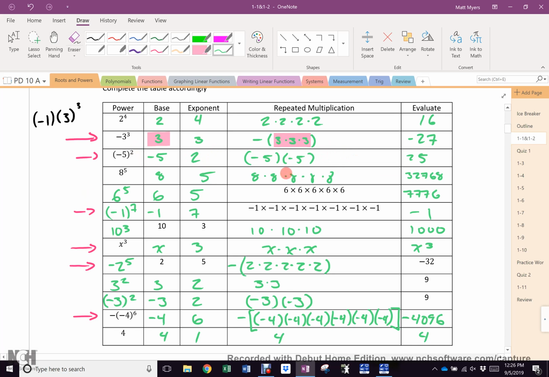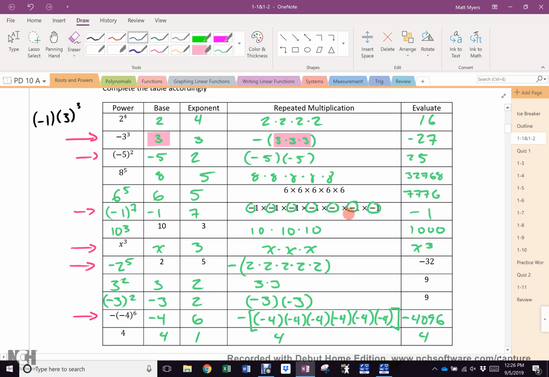Everybody should be good with the next two, no problems. They're the easy ones you're comfortable with. The next one has an arrow. Why? Because that negative repeats. So what do I have to remember when I write it out? I gotta remember the bracket. This is negative. Why? Negative times a negative is positive, but I went an odd number of times. What if this was to the 8th? Then what would this answer be? Positive 1. Everybody cool? That's the next trick that exponents throw at you.